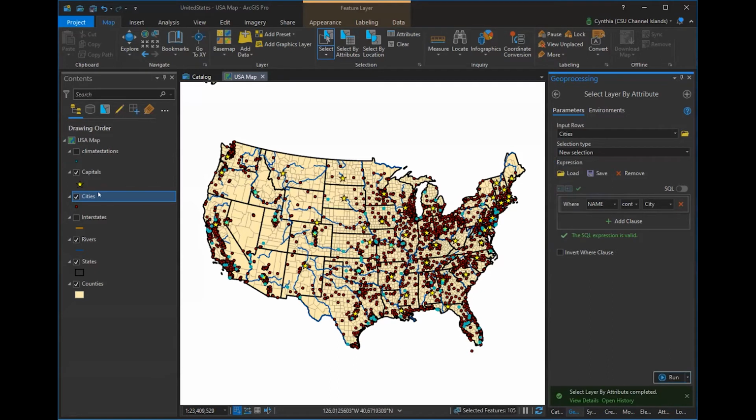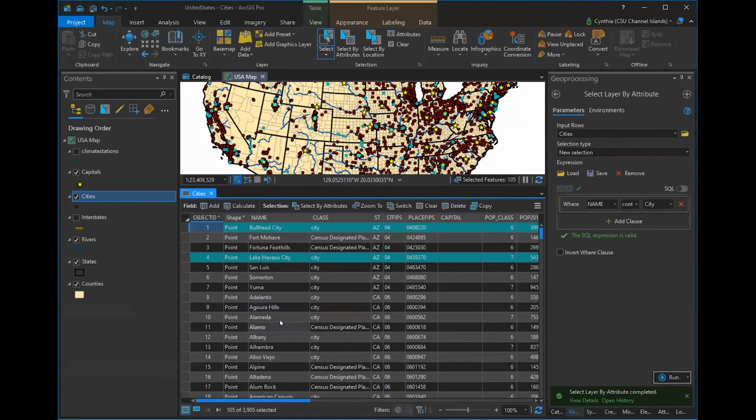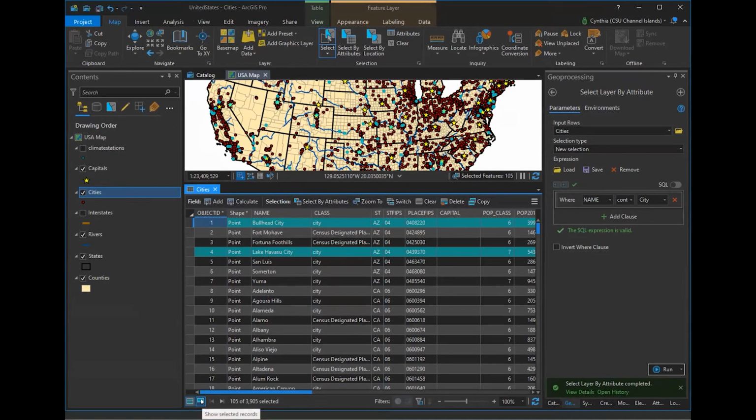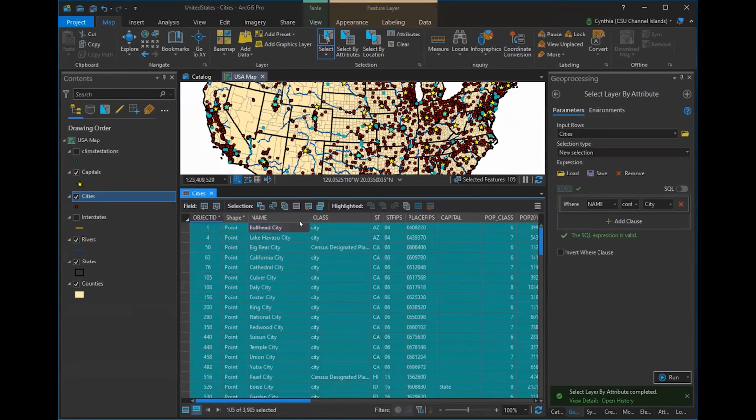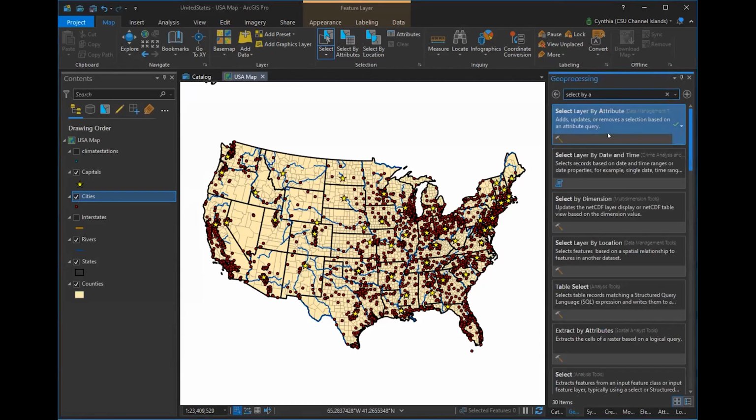And let's just open up this attribute table. Actually, let's show the selected rows. It is indeed everything that has the name city in the city name. Okay, so I'm going to clear this selection. And we're going to open the Make Feature Layer tool.